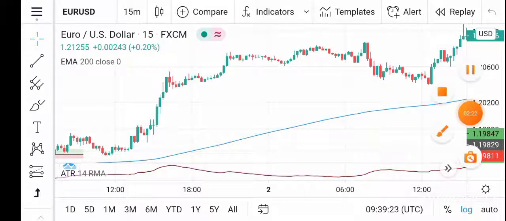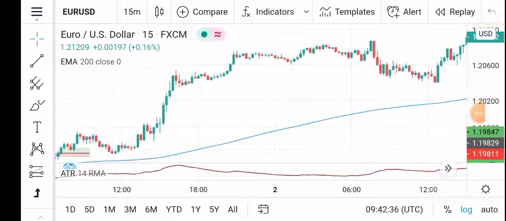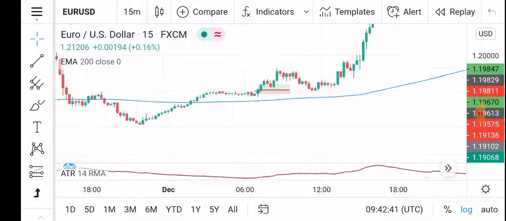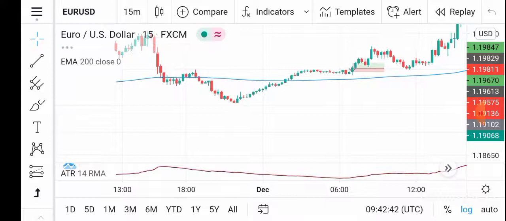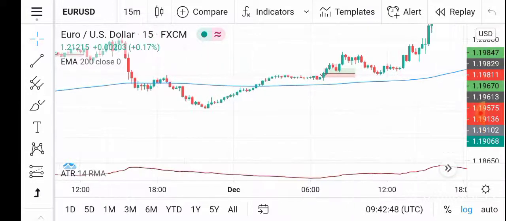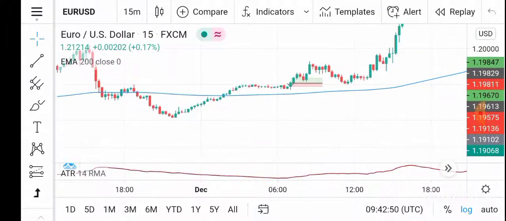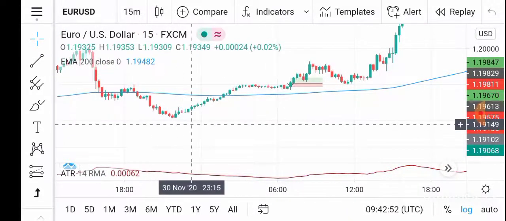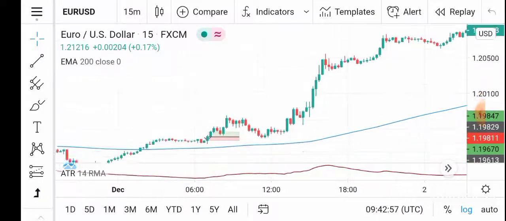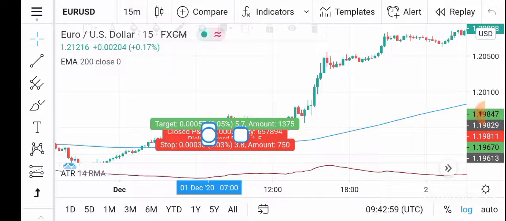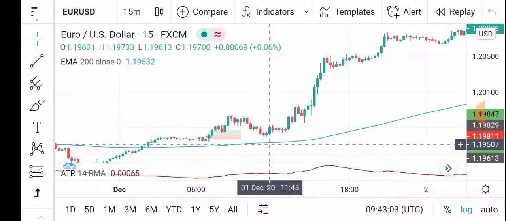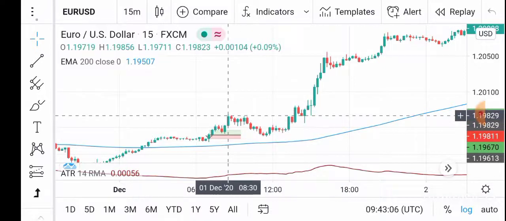You want to wait for the market to break out of the 200 EMA line after a downtrend. You can see the market was trending down, below the 200 EMA at this point, and then it broke out and started trending up again. So now we're waiting for a break and retest. Some people will argue that there's a break here because there's a new low at this point.